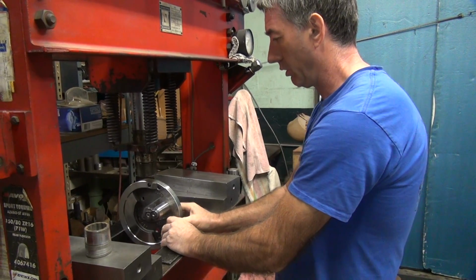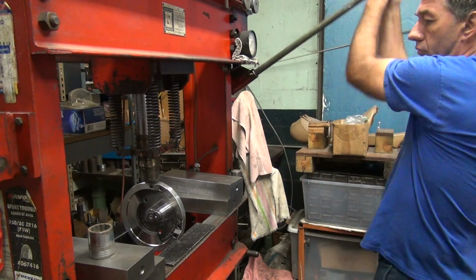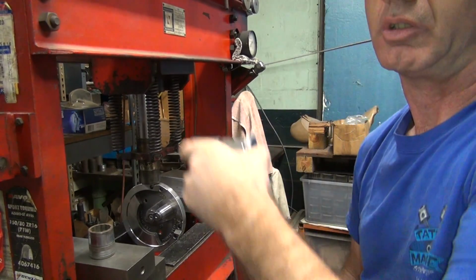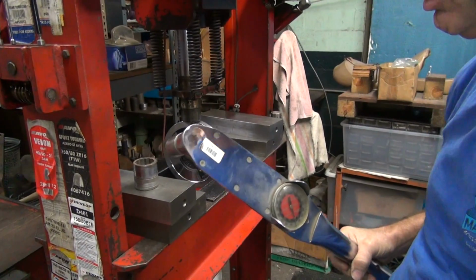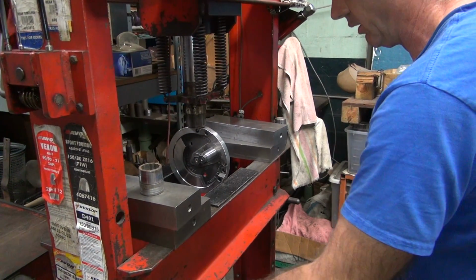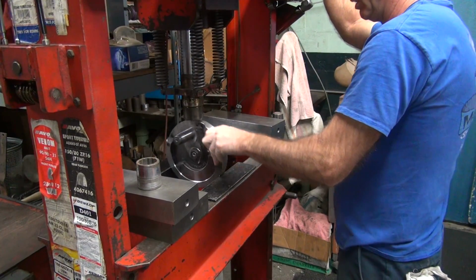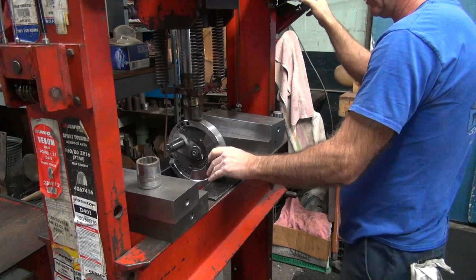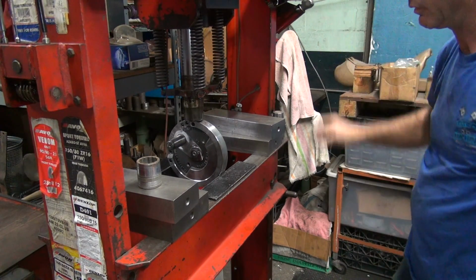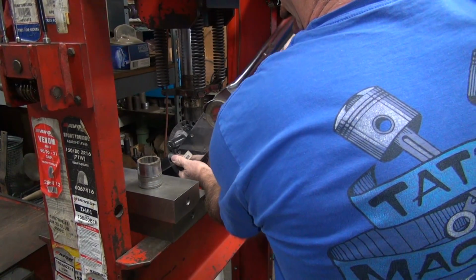Okay, so we're going to torque the small nut first again. Same deal, we're going to use our torque wrench here. We're going to wash that dial again. Oh, how am I supposed to do that? Somebody left the crank pin in the way. Let's go on the other side. And now we got access.